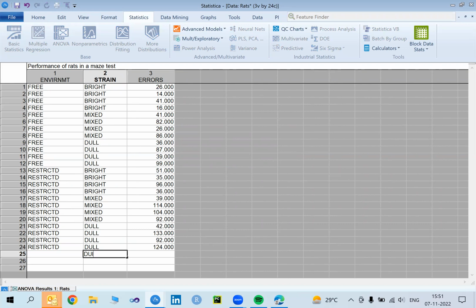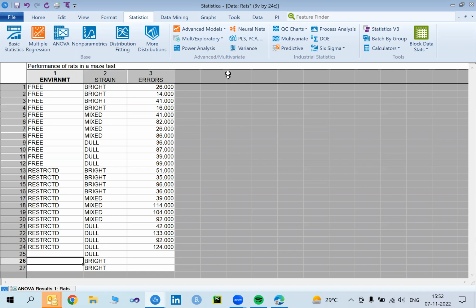The dull, and I have bright, and again I'm putting it for this bright. So now I have three different conditions. In one case I have a condition of the strain, and in another 2 cases I have the condition of the bright. So at the moment I can very well predict what the error would be under this condition.